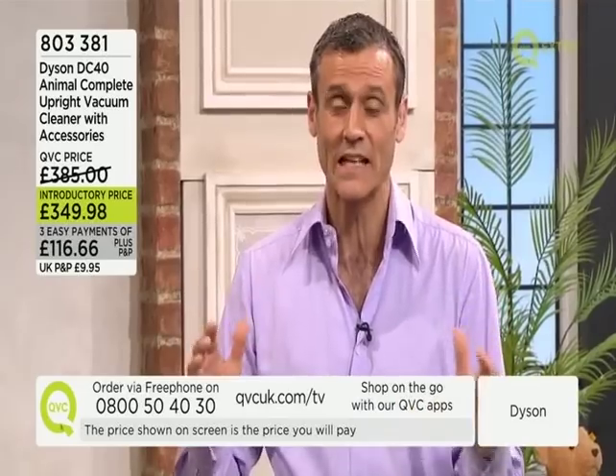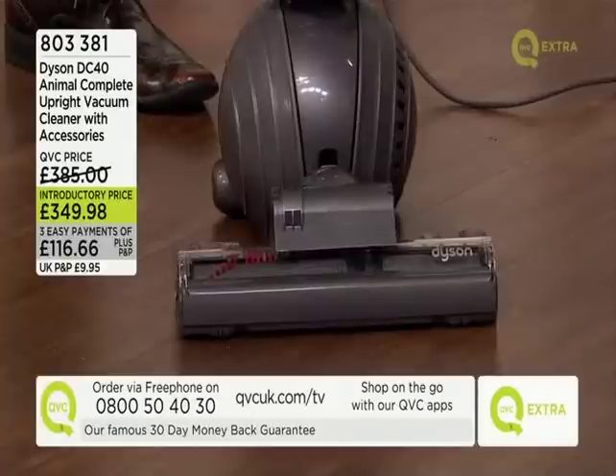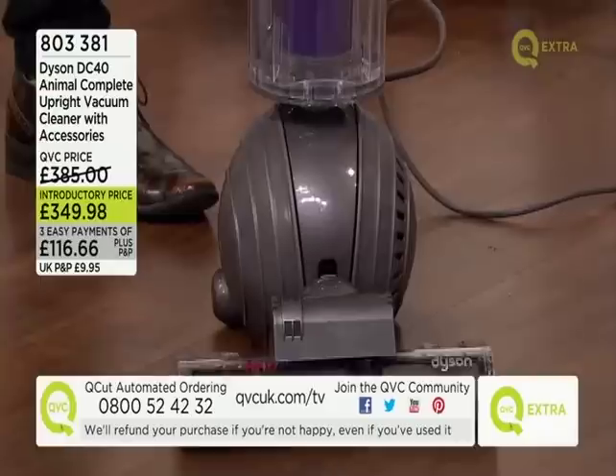If you've got a big house and you're constantly cleaning and vacuuming, Dyson will come to your rescue. If you have a house with kids or grandkids, lots of people coming and going, three or four bedrooms, and you need a powerhouse to get a deep-down clean when you vacuum once or twice a week, then the Dyson DC40 Animal Complete System is wonderful.